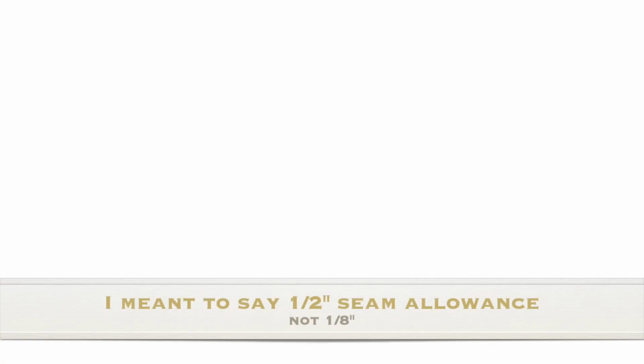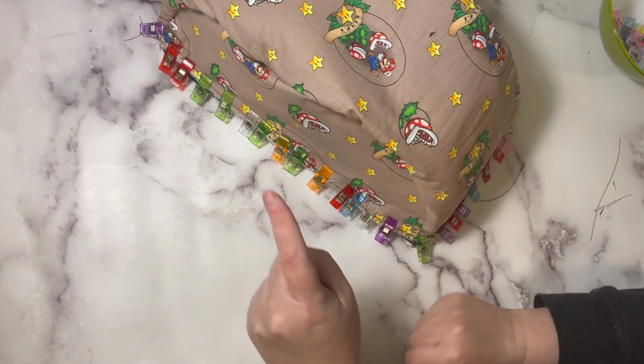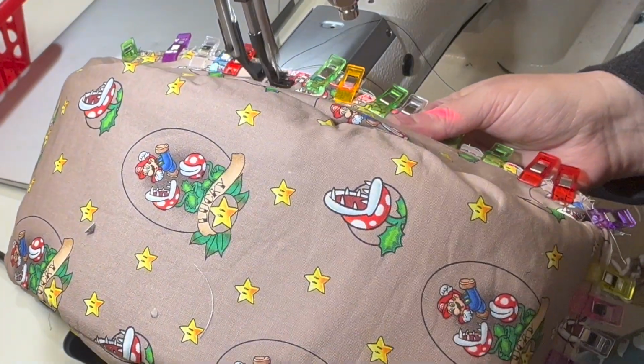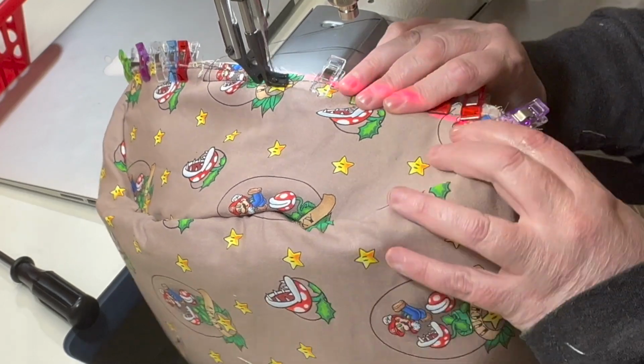I am then going to take this to my cylinder arm and sew all the way around here with an 1/8 of an inch seam allowance. I'm taking it to my cylinder arm so you can better see what I'm doing, whereas if I was on my flatbed, the bag would be hiding the view.